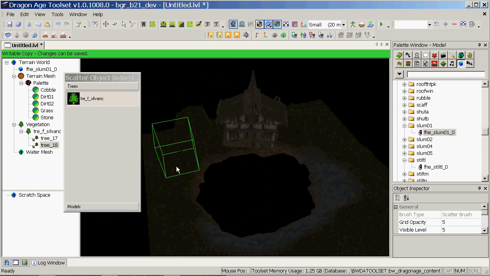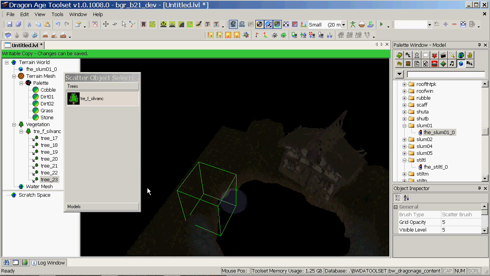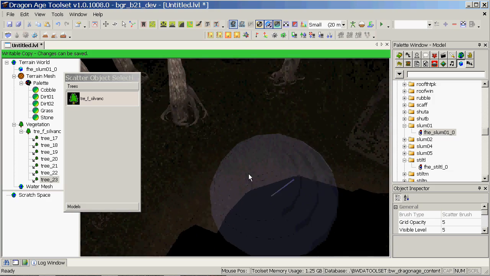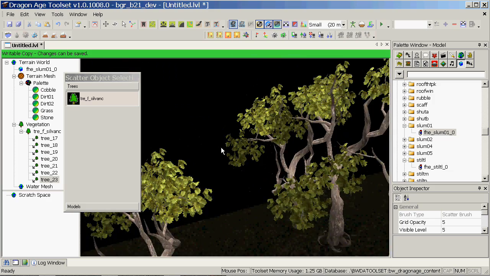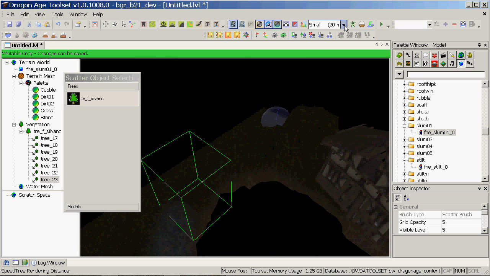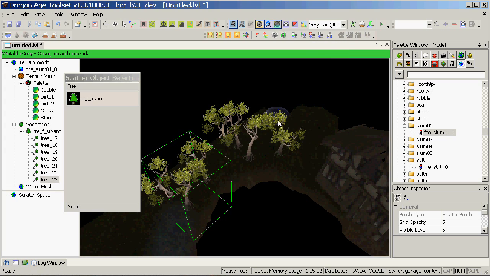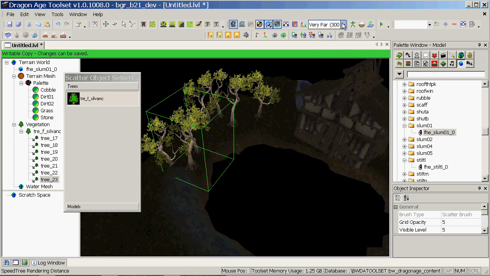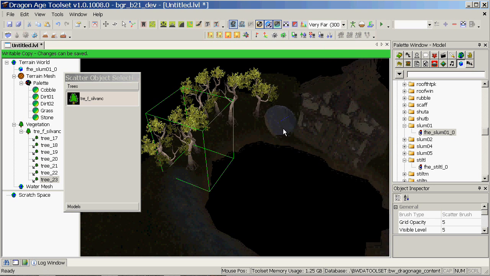What you may notice is that they are placed and are invisible, or if you zoom in, you might not be seeing ones which are further away. The reason for this is because by default the toolset seems to use a very short speed tree rendering distance. It could be my machine, but I generally leave it on very far and don't suffer any performance problems. So I suggest you change that there. That's just that drop down there, and click very far. You can carry on placing as many as you want, but that'll probably do for me.